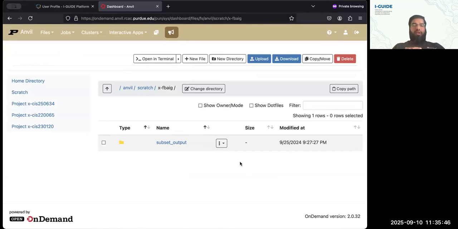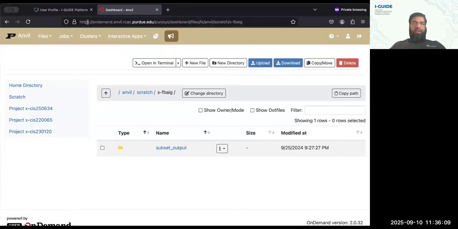We are still working on making this link between the iGuide platform and Open OnDemand more meaningful and more useful for the user. That's the next step, still work in progress, and it will be available very soon in future releases.